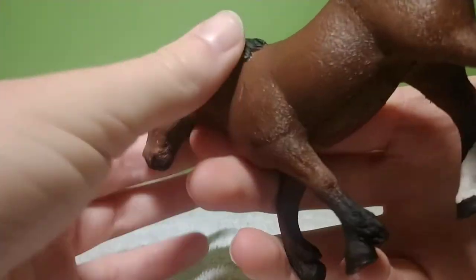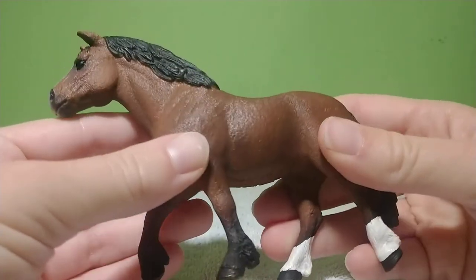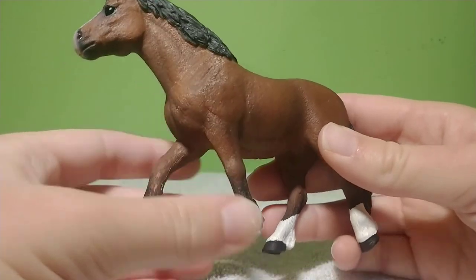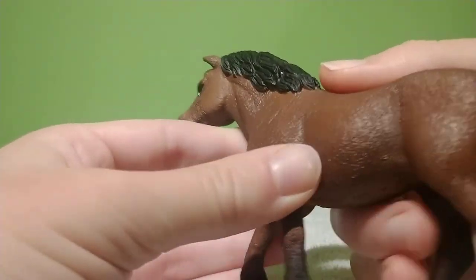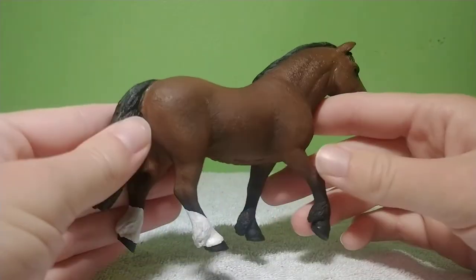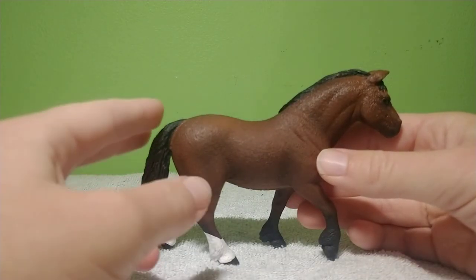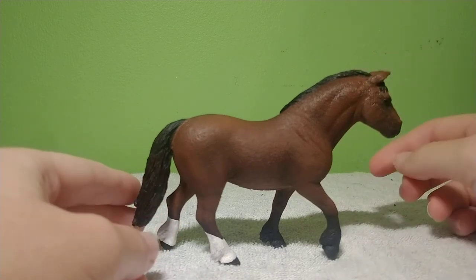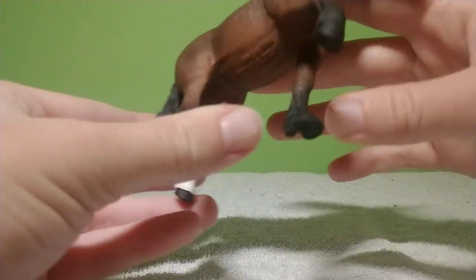Other than that, it's a great model. I've really liked this model since it was released. I didn't buy the original color because it was just really ugly colored. This one is really natural and cute colored and I really like it. She looks short and stocky — she has a thick neck, thick body, and short legs. She's a really cute model and I definitely strongly recommend getting this set if you want the Welsh Pony Mare model, because she is just a very pretty and great colored model.